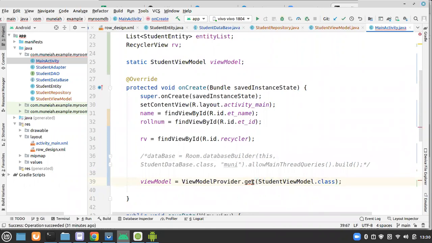Okay, just wait a minute. Why am I getting this error? Add explicit type arguments. Okay, so please respond from your end also.